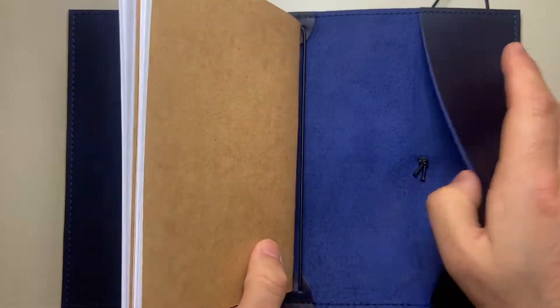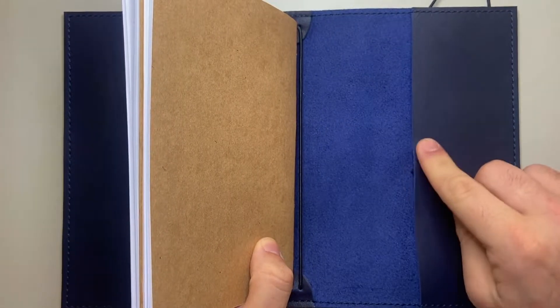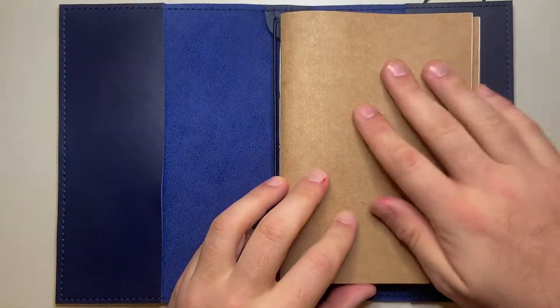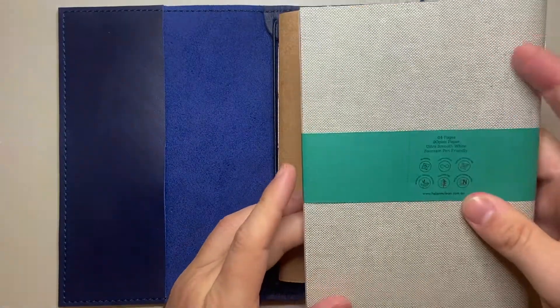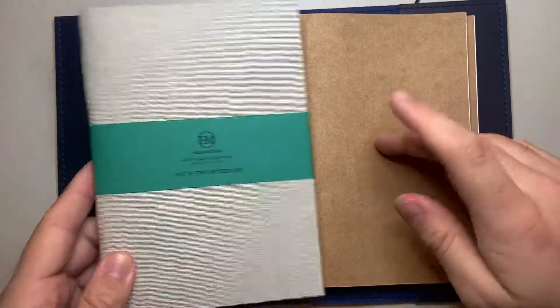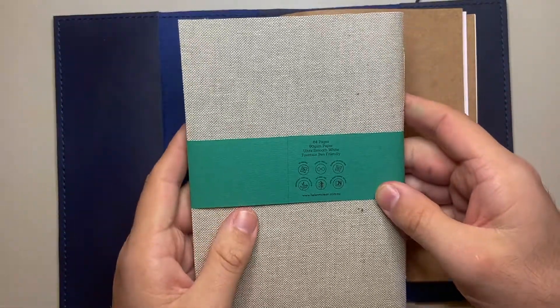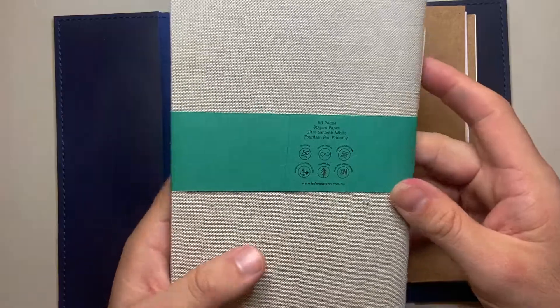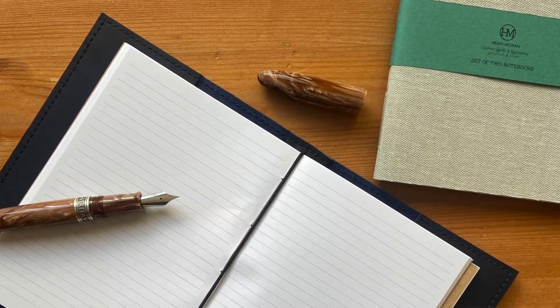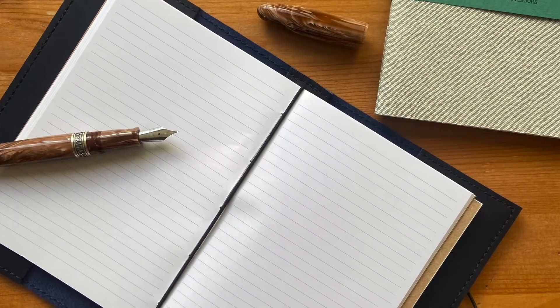There's a little flap on both inside covers, which on the back also protects — it's another layer between the knot of the elastic, so that when you're writing on it, it's not quite such a sharp or bumpy surface. These are the card cover notebooks, and I got them in the lines — they have numbered pages. This is the back of the linen notebooks. It says leather goods and stationery for desk and travel, set of two notebooks. This is the card version, this is the linen version. It says 64 pages, 90 GSM paper, ultra smooth, white, fountain pen friendly. And it also says pH neutral, chlorine free, responsible practices — it's just well thought out.